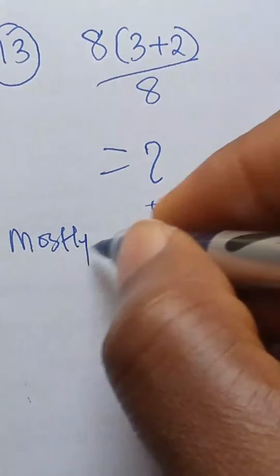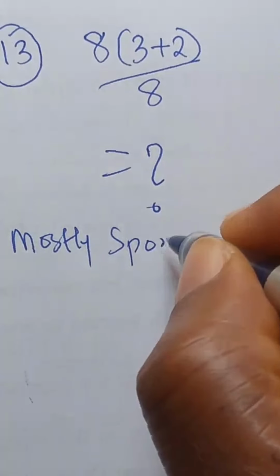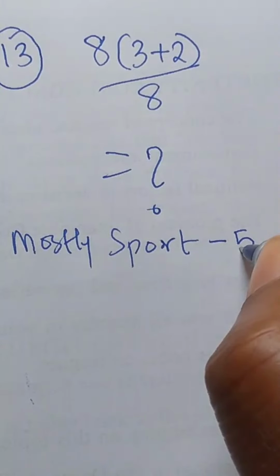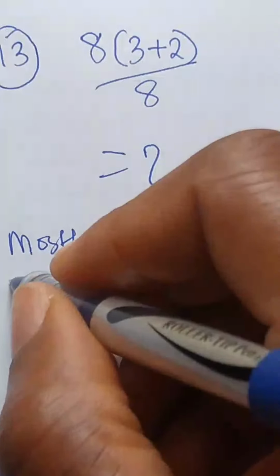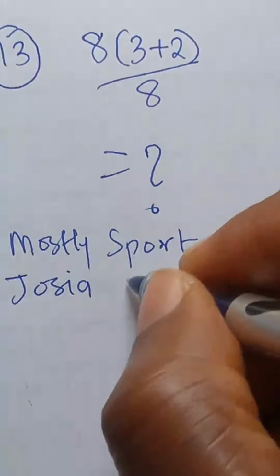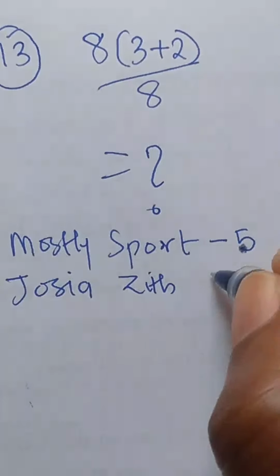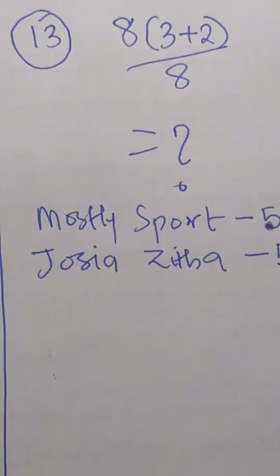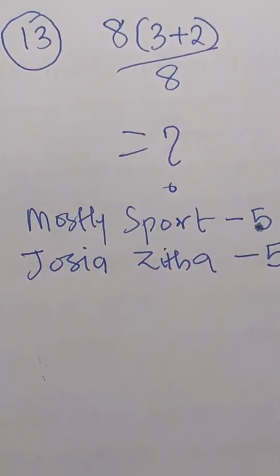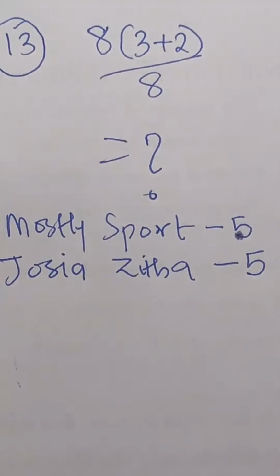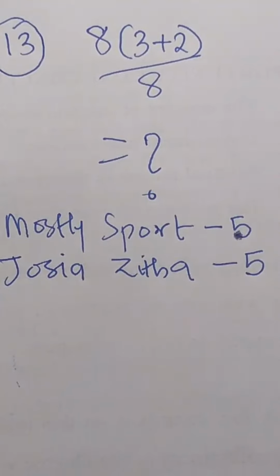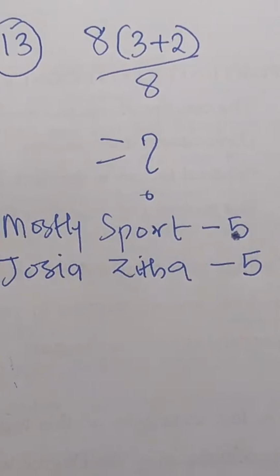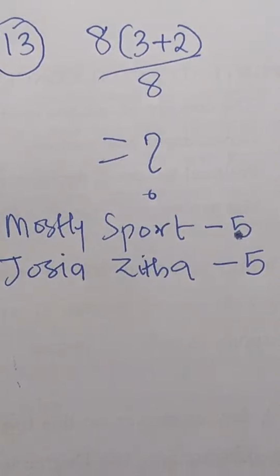Please, others, can you help us participate? Josiah, thank you. Oh, okay. Yeah, I'm sure. So that is nice. I'm happy somebody is here. Thank you, Josiah Zita. You said 5. Please, more answers. It's for everybody. It's not for particular persons. As far as you're here on the live stream watching this live session, you can participate. Solve it, drop your answer. And this one is very easy. The answer is just staring at me, and I'm staring at it. It's very easy.